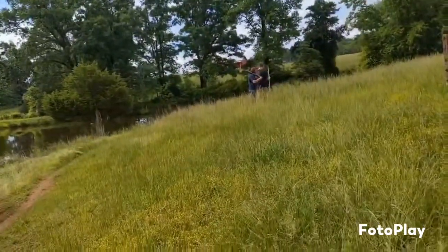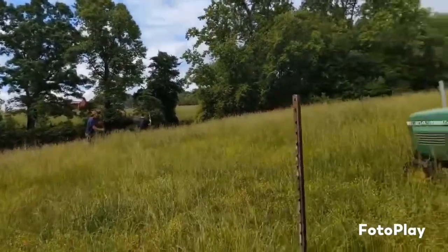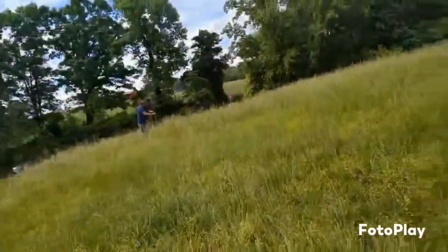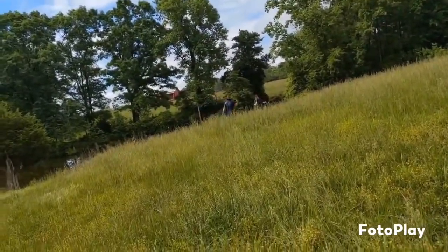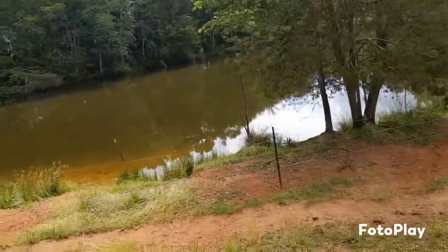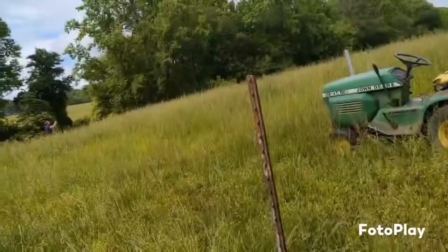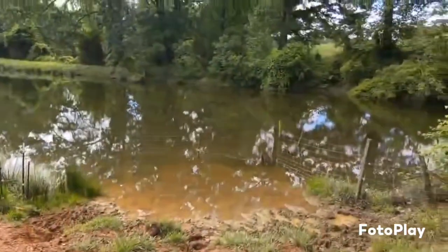They don't need anything wide right here — we're just trying to get it straight because the watering hole kind of dips in over there where Dakota's walking. Using old T-posts — you can tell they're already used and they're also short, so we can't really use them for exterior fencing later on. This is also temporary; we can easily pull these out of the ground and use them somewhere else if we need them. I also used older posts here on the pond dam to keep them out of the pond. There's no reason to throw away a rusty post — they're still good for many, many years. So our fancy little fence so they can get to their water hole!